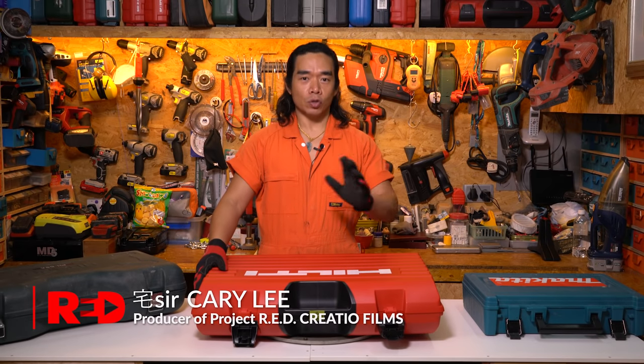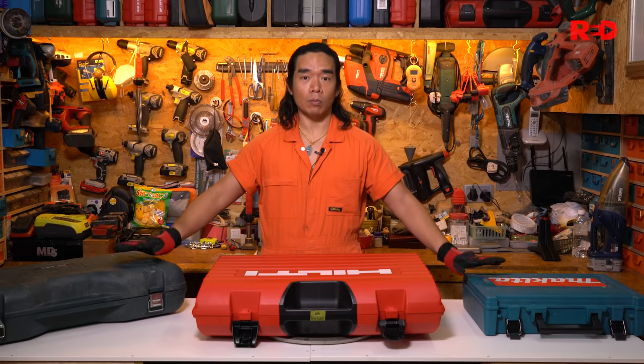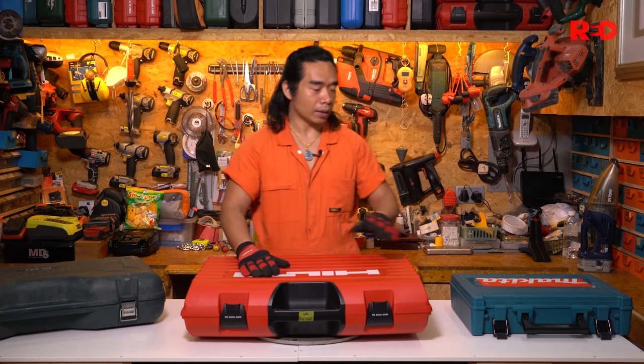My name is Kerry. Today we're going to do the open box for new breakers in the market, and also we're going to do compare tests with what we use normally inside. The one we're doing open box is Hilti-10kg, a middle-sized breaker. Why do I call it medium-sized? Because normally what you use in the market is a 5kg.